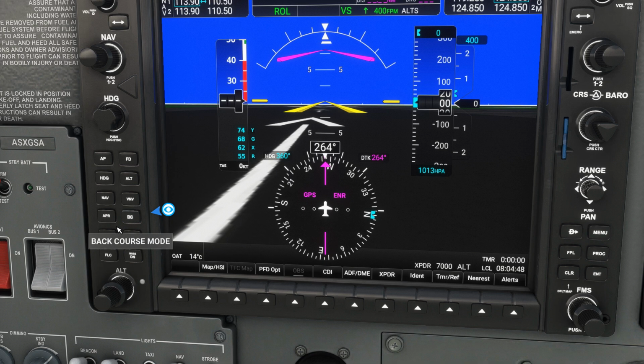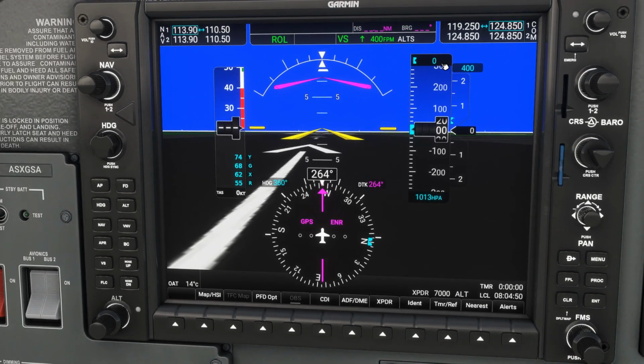If I had my autopilot on and an assigned altitude set up here, let's just do 3,000 feet, just for example, I want to take off and climb to 3,000 feet. I've got the vertical speed value set up there. I'll be climbing at 400 feet per minute. I'm going to show you this in action in a moment. I can change that value. I can make it climb at 500 feet per minute.